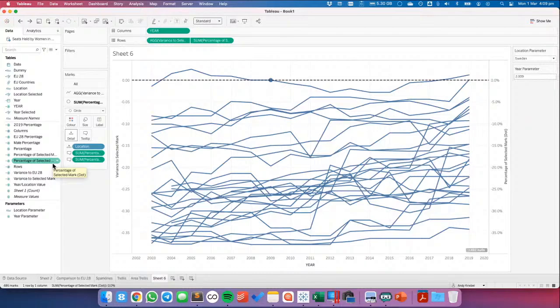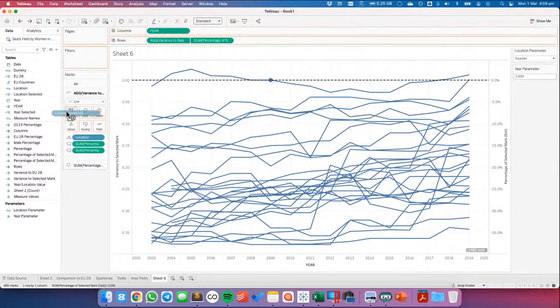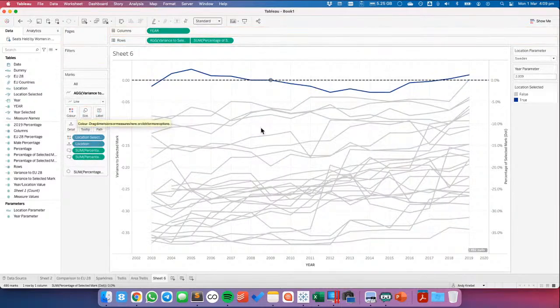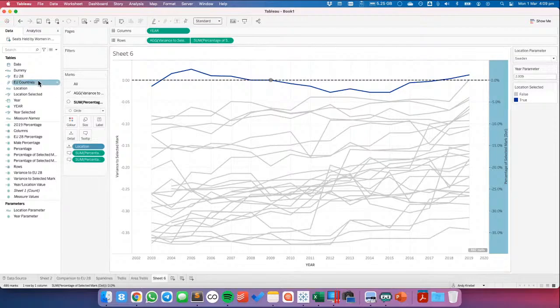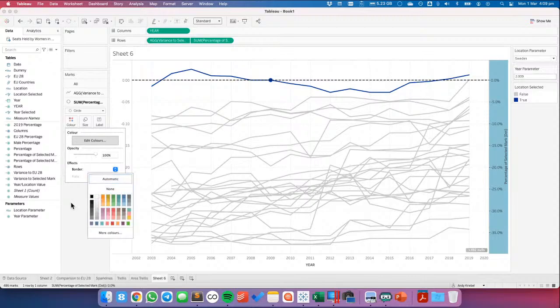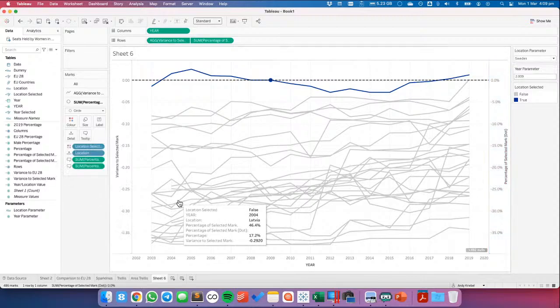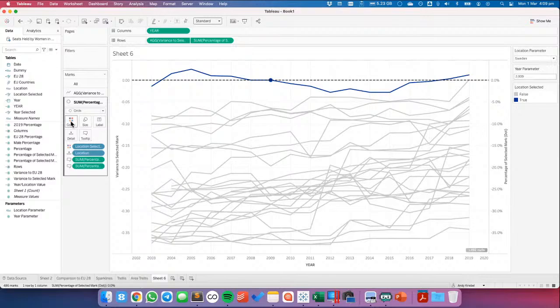Okay, so what I want to do now is, on my line, location selected, I'm going to put on color. There we go. And then here, I'm going to put location selected on color. Right, so now if I put a border on that, there we go. That looks terrible. Maybe I could use a shape instead.